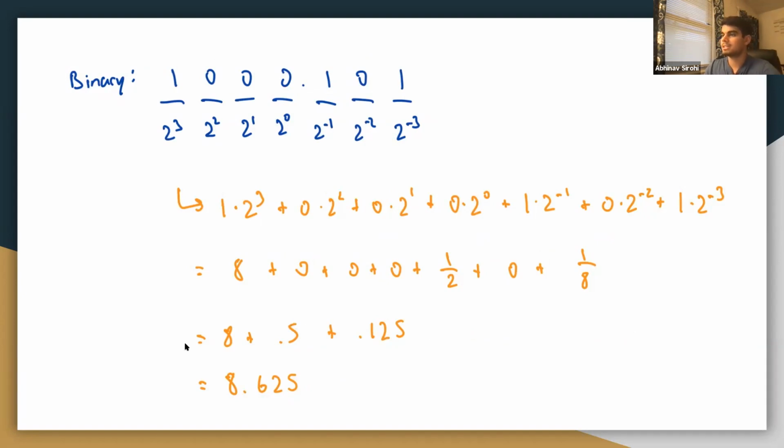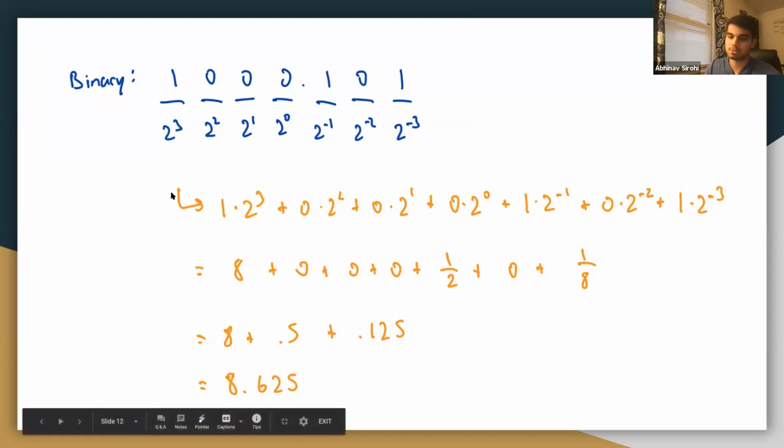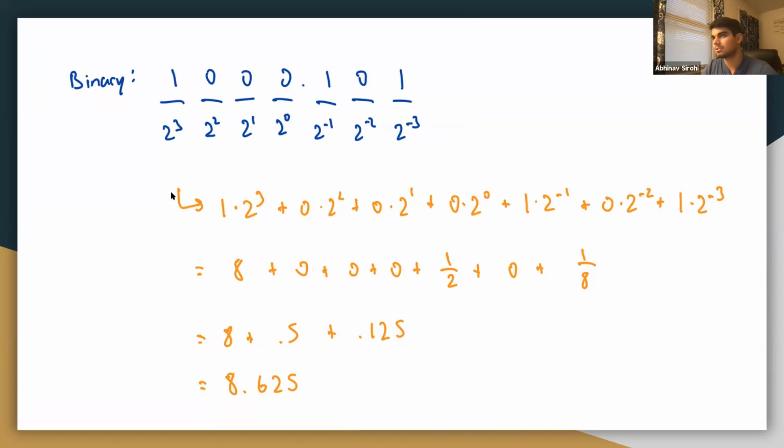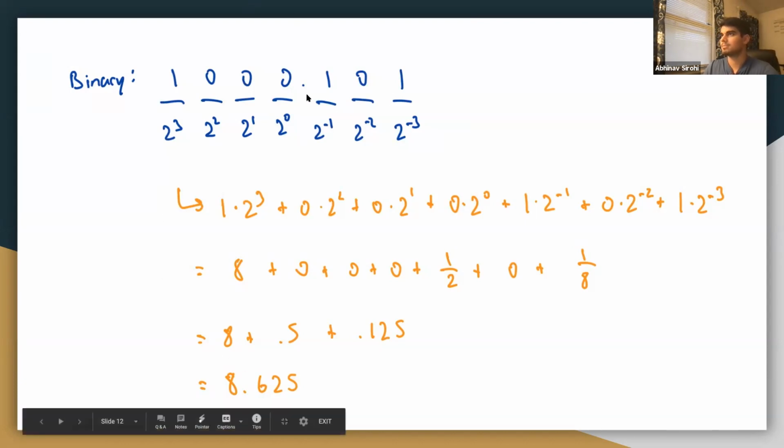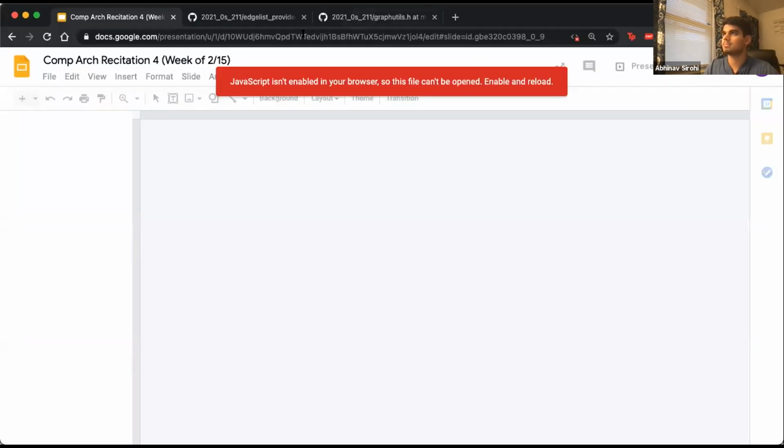And when you add it up, you get to 8.625. So this is a quick way of converting binary decimals into decimal or base 10 decimals. And we could see that this number, 1000.101, translated directly to what just happened.